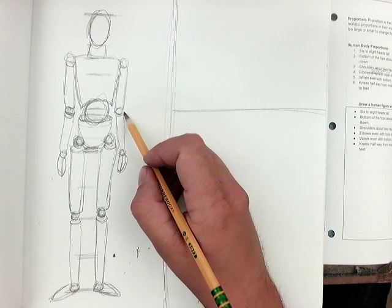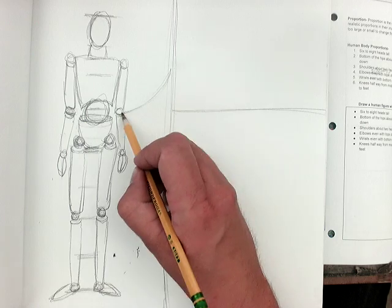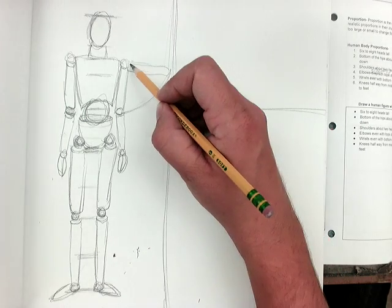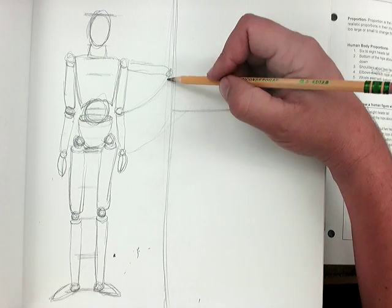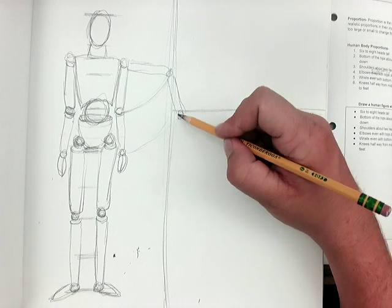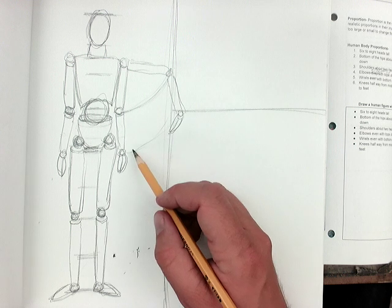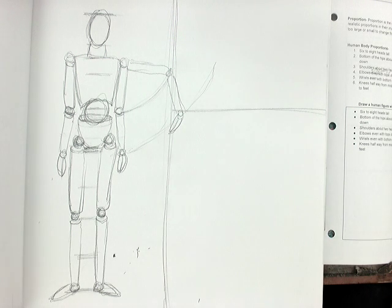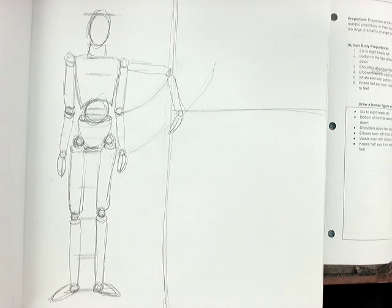If the arm comes up to the side, the elbow's going to travel in an arc so that it remains the same distance away, right? The wrist will do the same sort of thing. I'm not going to put that all the way up. Something like that. Same sort of idea, same sort of distance. All right, so there's our basic figure.